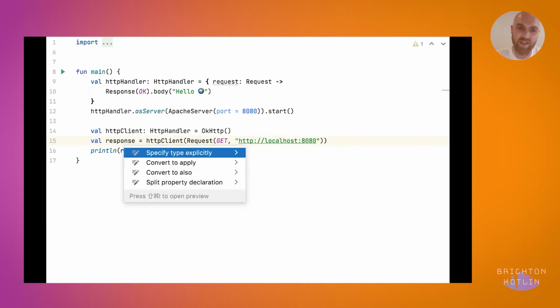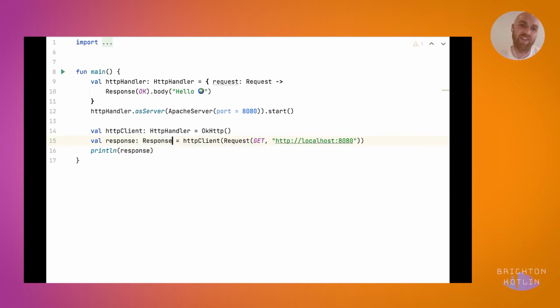And the interesting thing here, and pretty much the most important thing of this whole talk, is that both server and client have exactly the same type signature. So they're both HTTP handlers. They both take immutable request objects, which are identical, and they both return a response. So you can see these are the same types. In a way, we could always just replace the HTTP client with an HTTP handler, and then we're doing it all in memory. So that's the main thing. That's the basic hello world.